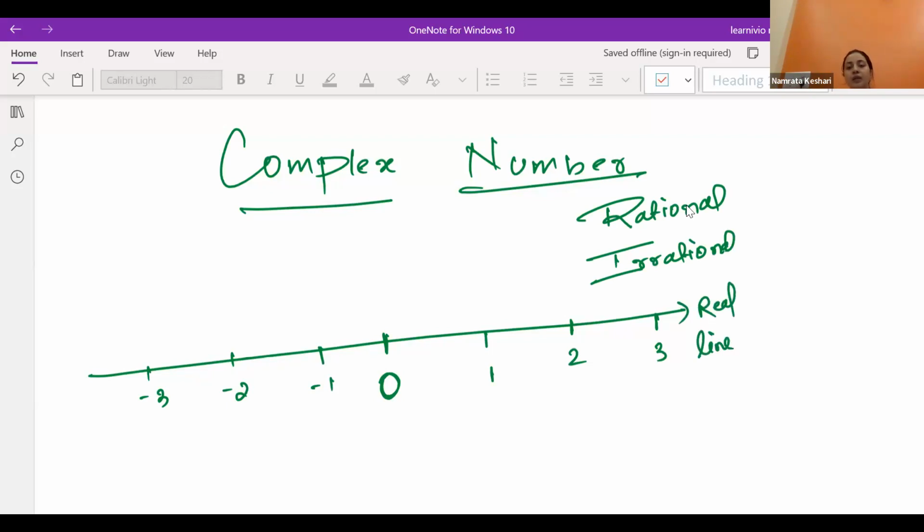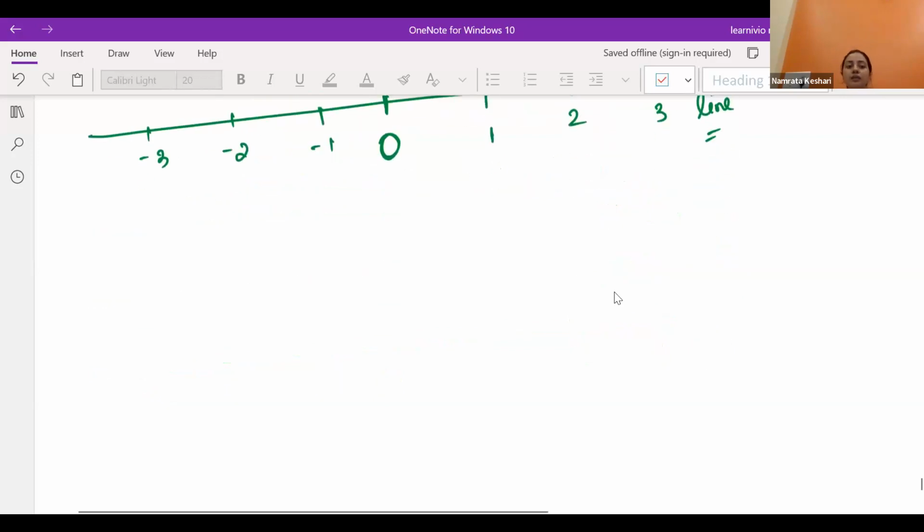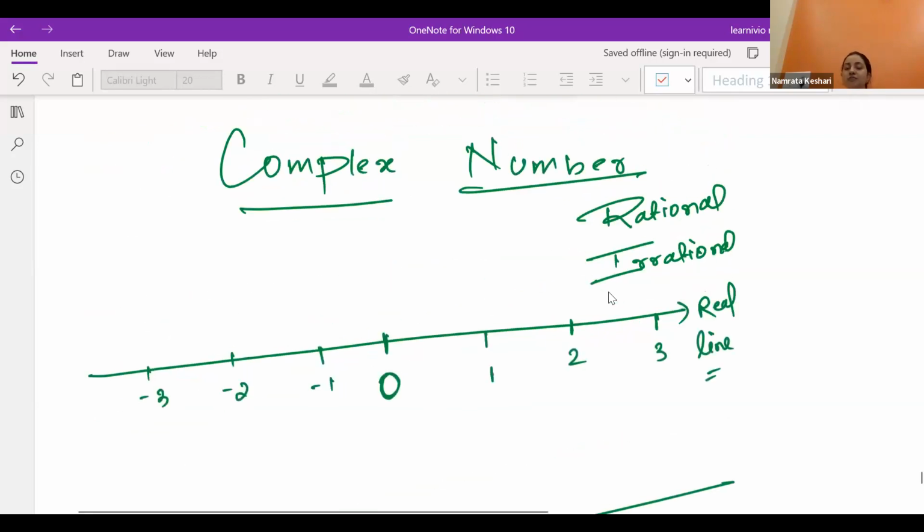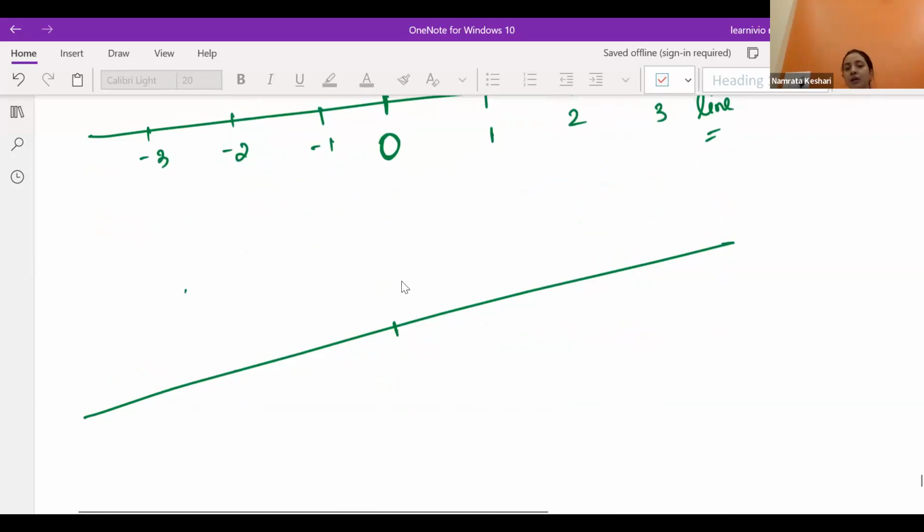Real line. Why are we discussing these concepts here in the complex number chapter? We are discussing it so that we can relate the concept. Complex numbers can also be represented, on what we will be calling the Argand plane. We have taken two lines, one the number line, the previous one, and another line, with the same 0, 1, 2, 3, here -1, -2, -3, and this time we are writing i with each of the numbers. We are trying to create an imaginary line.